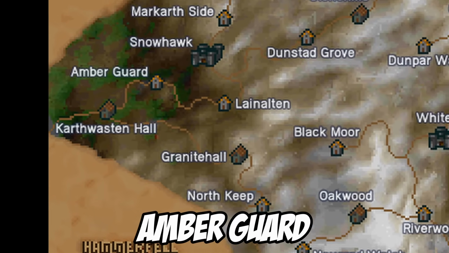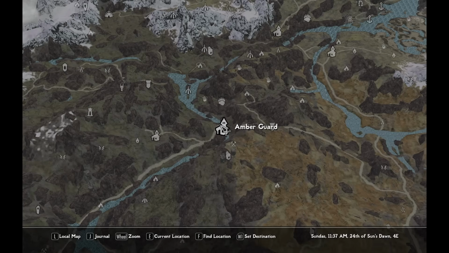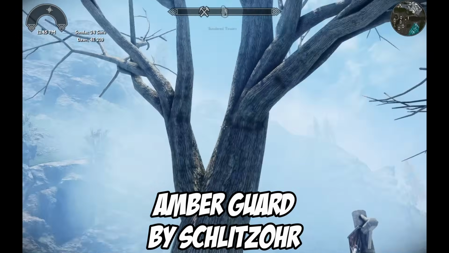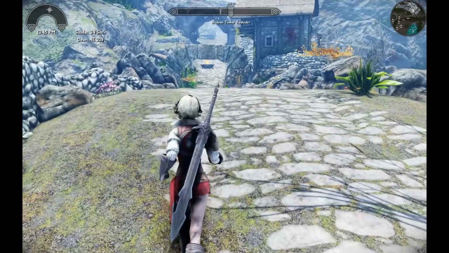In the vanilla game, Ambergard may have been absorbed into Karthwasten Hall, which eventually became Markarth. I chose Schlitzer's version. It's a small town with a mine and a bridge.